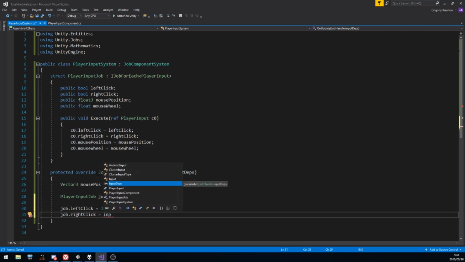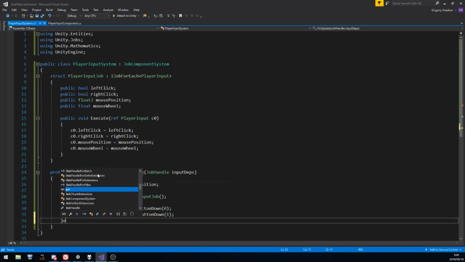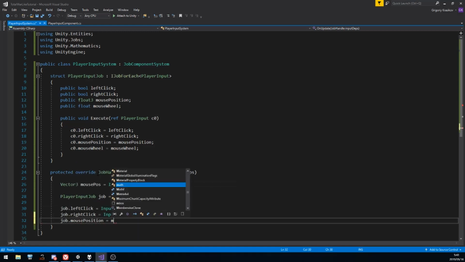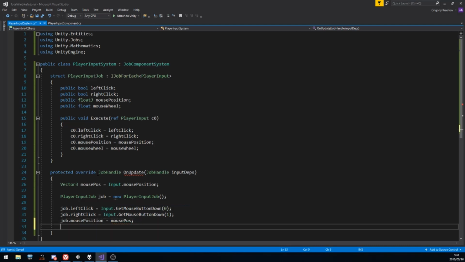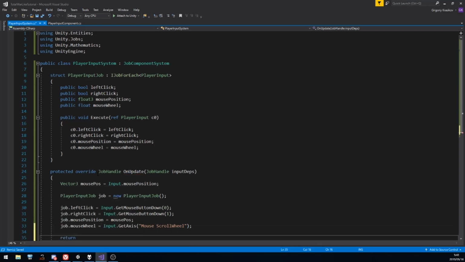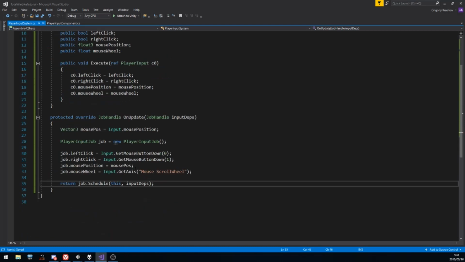Let's create a temporary variable, job, and assign all the appropriate variables to each other. It's pretty simple. You just access Input, GetMouseButtonDown, or get access to the scroll wheel. If you want to introduce others, you can use the input system overall. Now let's return this new job and schedule it.